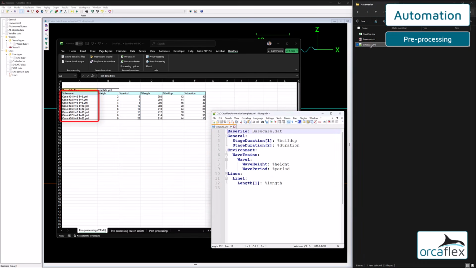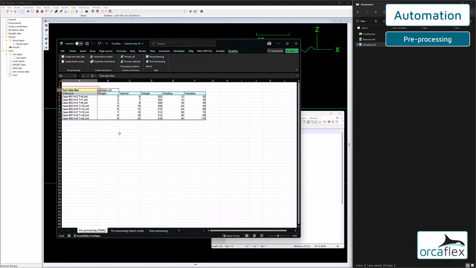When run, each load case will be saved as a text data file, with the placeholders being replaced in the files by the corresponding values in the table. I click on the yellow anchor cell, then select Create Text Data Files from the OrcaFlex ribbon.